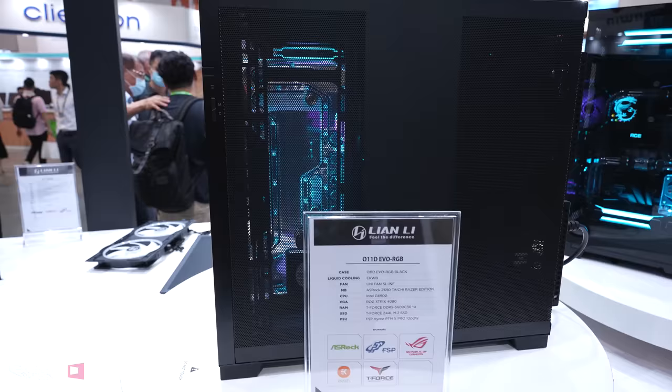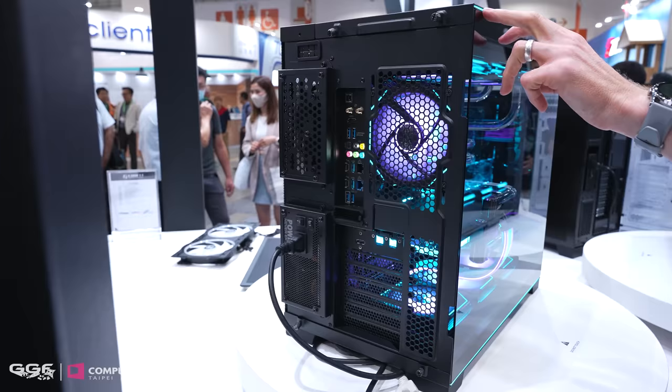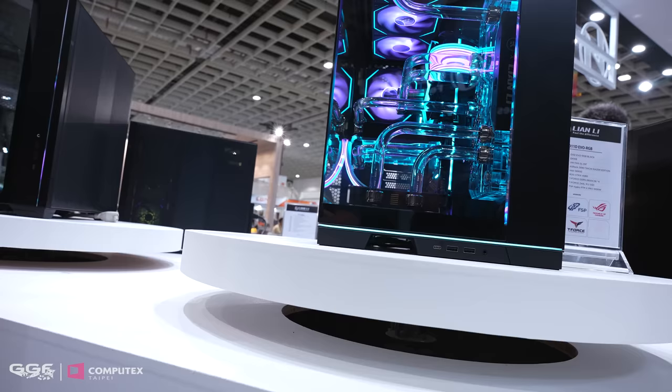And then once again, you can see here it does have that bumped out PSU shroud bit to give you that extra room on the inside. And I really do like how they've done these lines at the top. They're very clean. It's not really thick RGB. It's very, very strong and it looks really good. It might look white in this video because it is very, very bright here and it is hard to see.